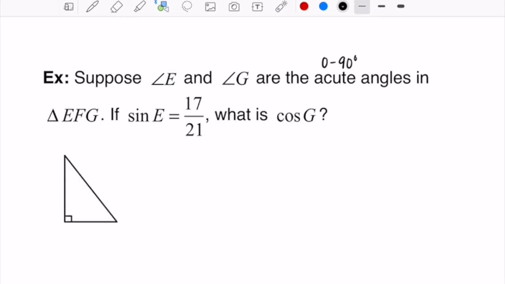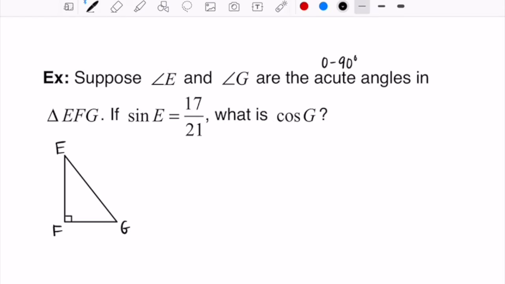All right, so here once I have that triangle drawn, I want to put letters on the triangle, so it's triangle EFG. It says that E and G are the acute angles, so we'll make sure that we label angle F as the right angle. I'll make a note here that it doesn't matter whether E or G go where I place them or if they were switched with one another. You just want to make sure that neither of them is labeled as the right angle.